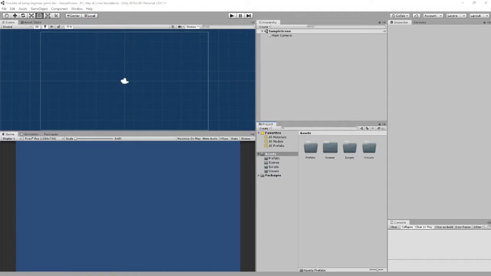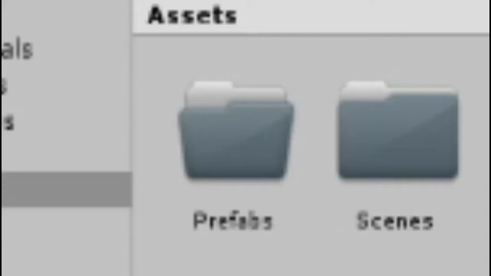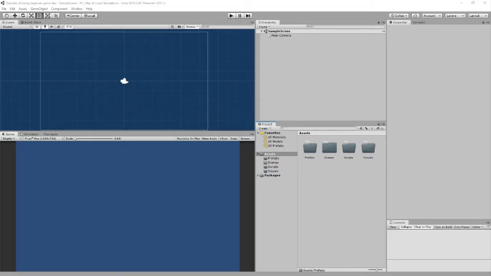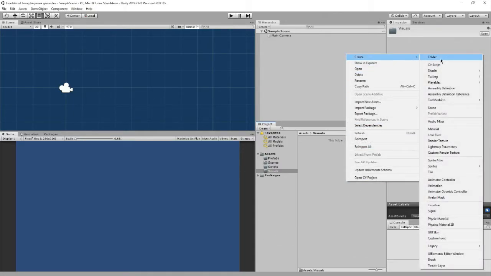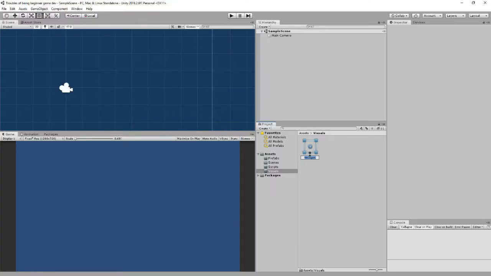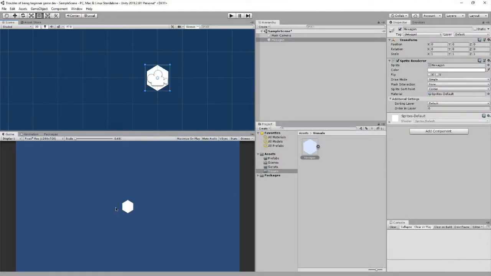And to make us feel a bit more professional, even though, well, I'm not, we just make four different folders here. There's one for prefabs, scenes, scripts, and visuals, or you can do sprites. Honestly, up to you. So one of the first things you probably want is some kind of thing to move around in the screen, so you can go to the sprites and make, I don't know, let's make a hexagon. Get this here, drag it up here, and boom, we have this.